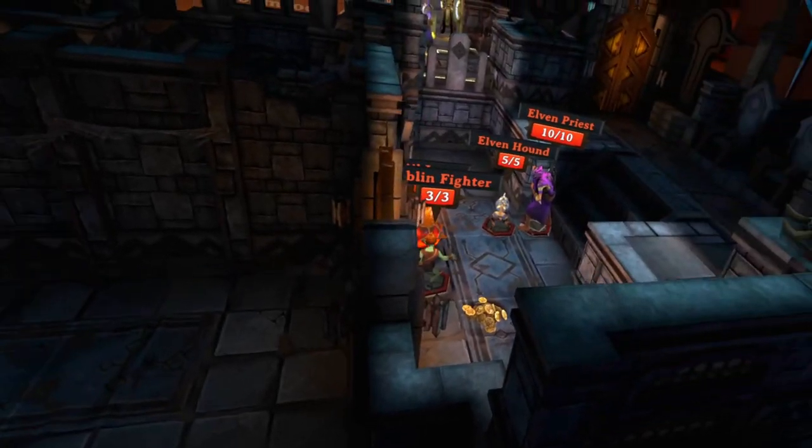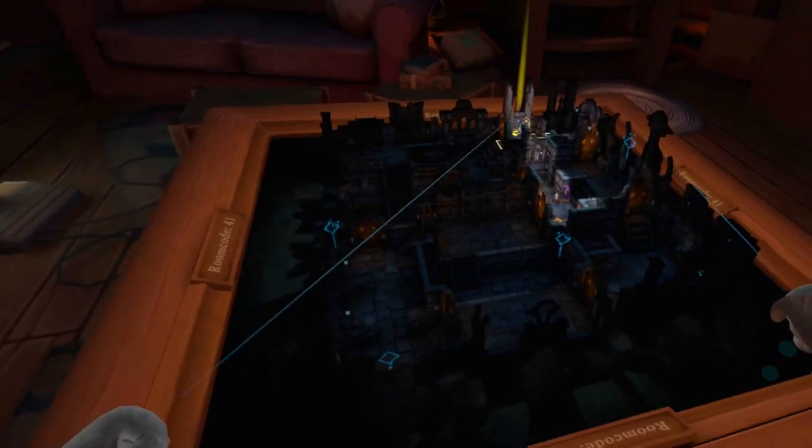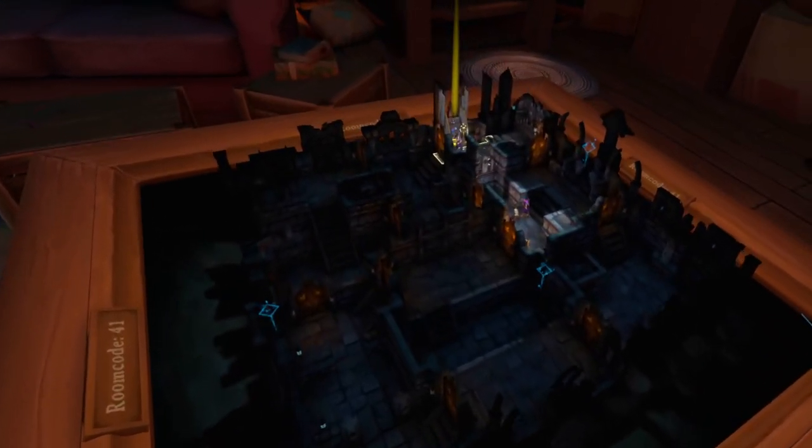As you step into the necropolis, you are reminded of your quest. Release the trapped elven spirits by destroying their corrupt keeper far below.